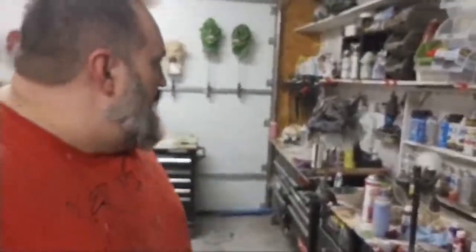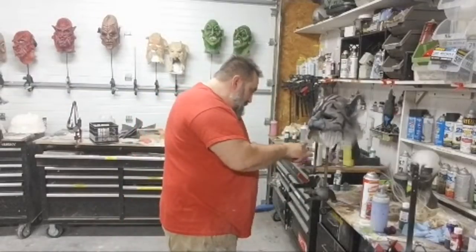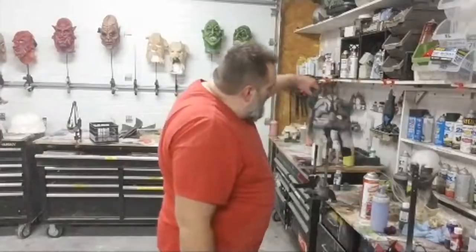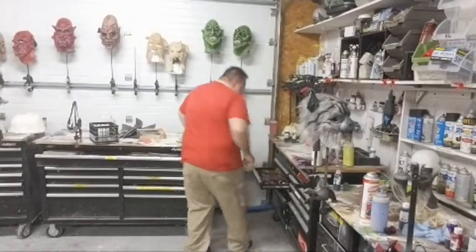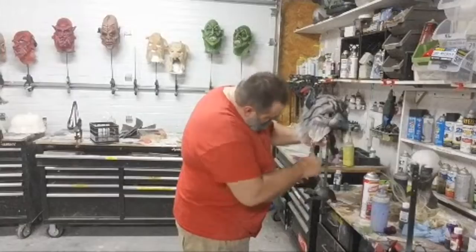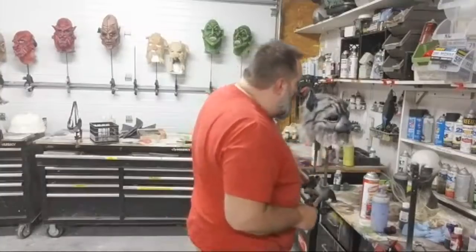I'm pretty happy with my Khajiit mask, actually. Now that I've got it trimmed, this side's actually still a little bit longer. And now I need to go in with some scissors, different scissors, and just nip that edge. I'm just going to nip this edge and make this look a little more natural. Less cut into shape, more I woke up like this.